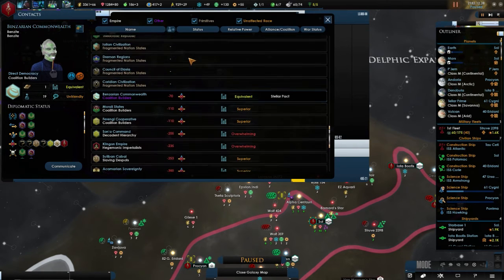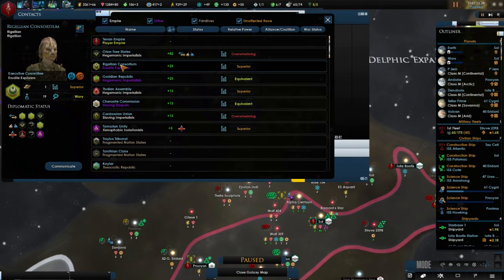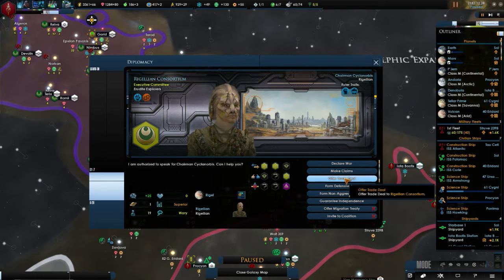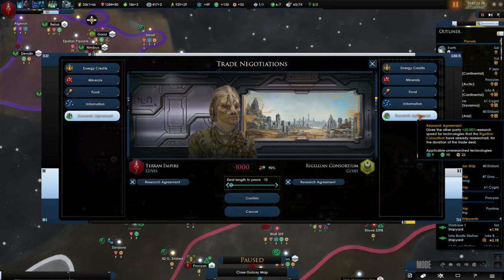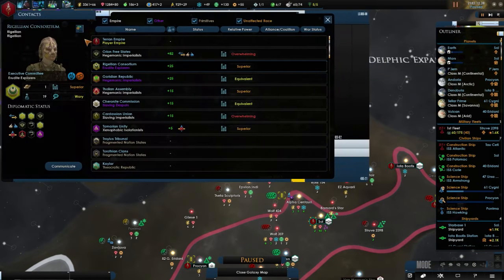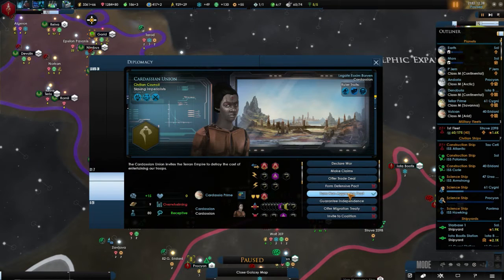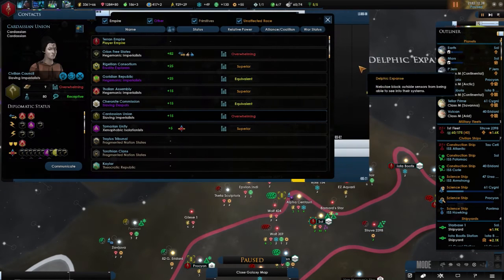Actually, opinions. Around the Regilian Consortium. Let's see about this. Ah, come on. What else can we do? Form defensive pact? No, we can't do it anyway. All right, let's see something else. Cardassian Union. The Cardassian Union likes us. Oh, form non-aggression pact. Yes, that's a good one. We'll take that one.